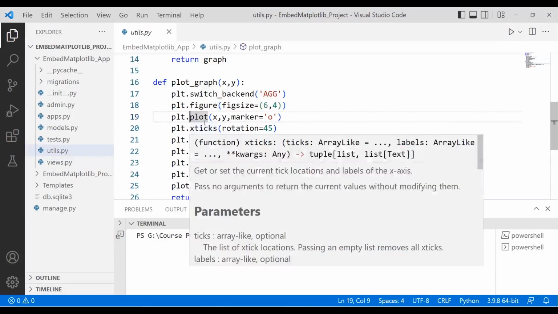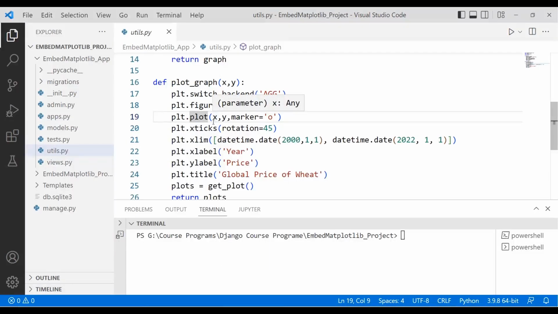Next, I call the plot function, which is used to create a line chart between x and y, and additionally I pass the keyword argument marker, as I want to change the marker style, and I set it to circle.